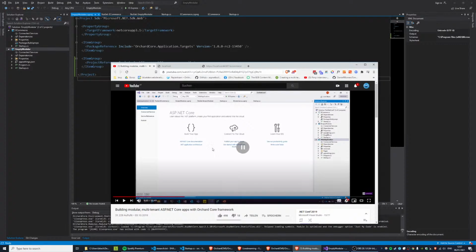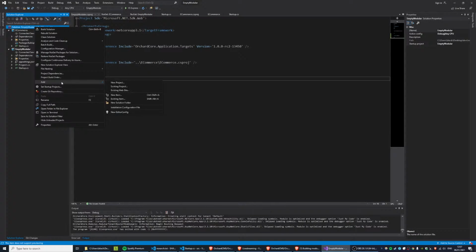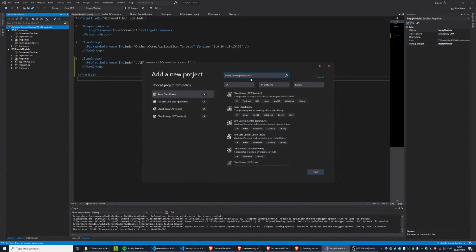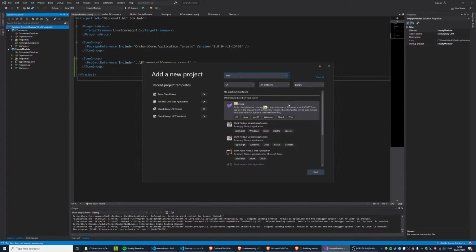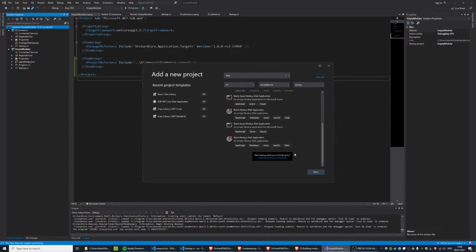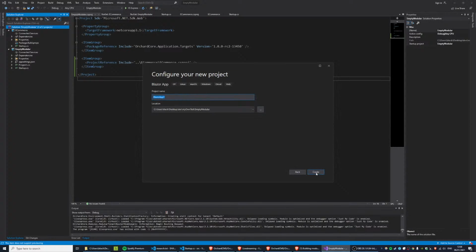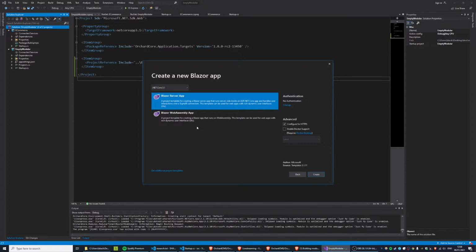And the same way, let's do the new project. I've never done Blazor. I'd like to use a Blazor template, Blazor app, web application, create.